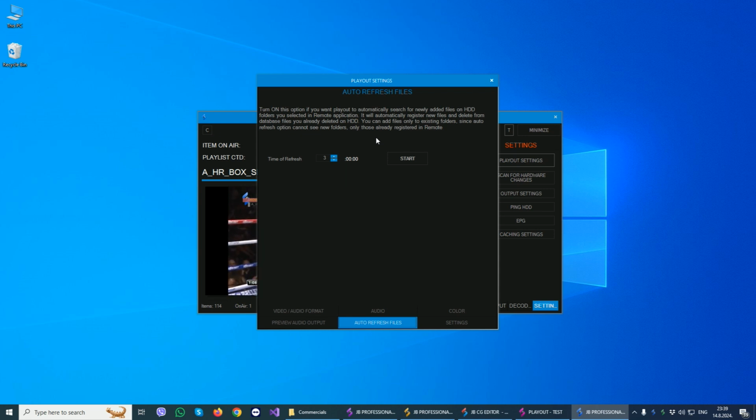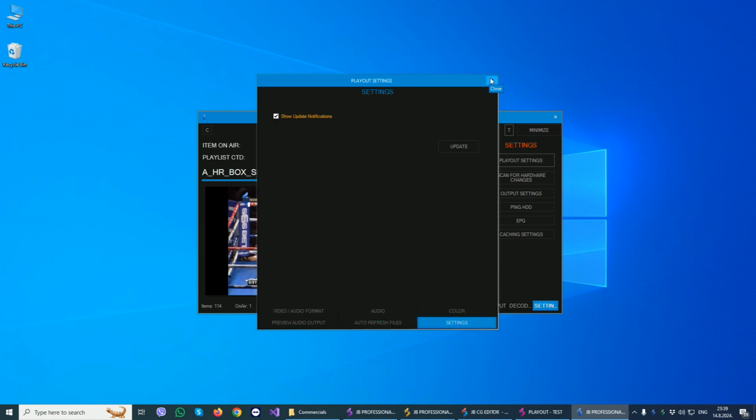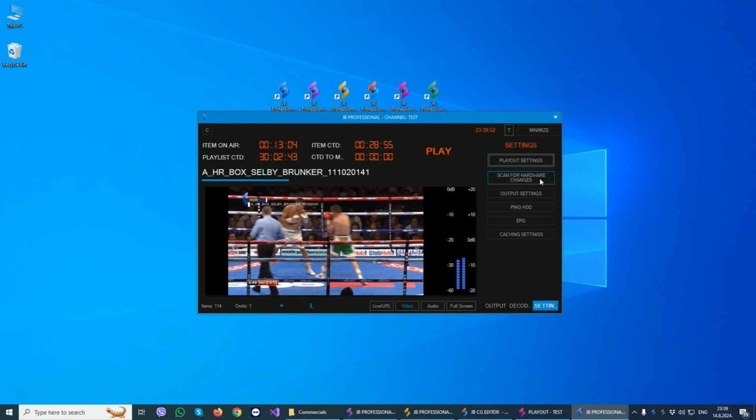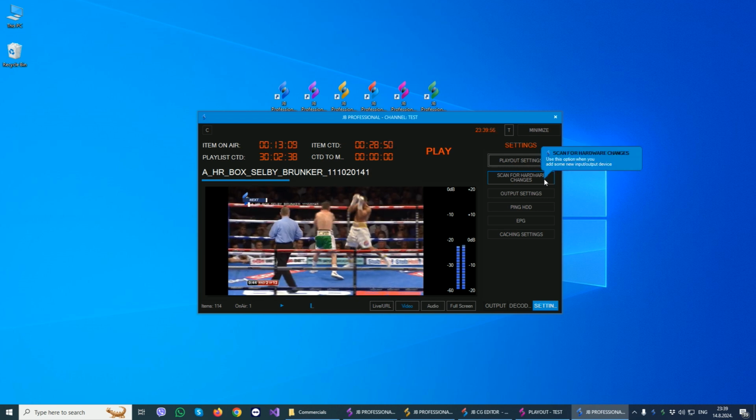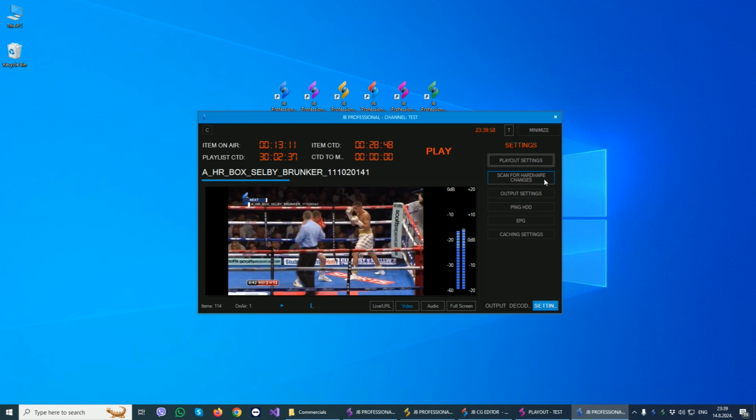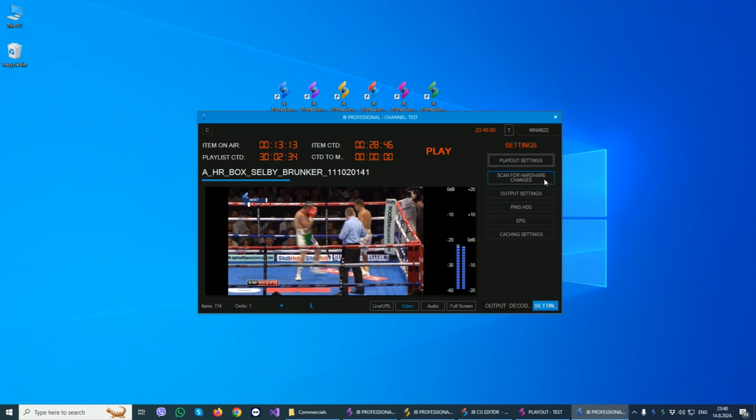And here we have option to once a day search for new files on the hard drive and automatically register it in database. Of course, if some file is deleted, system will automatically delete it from database. And notification settings. We'll use this button scan for hardware changes every time we add some new hardware in our PC or if we change any LAN settings.